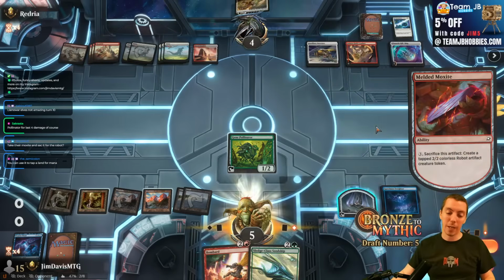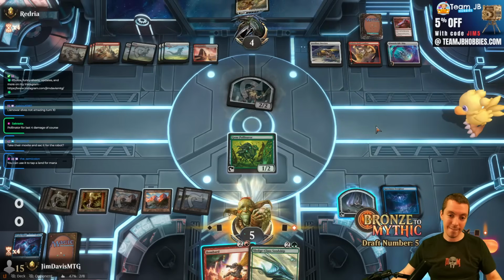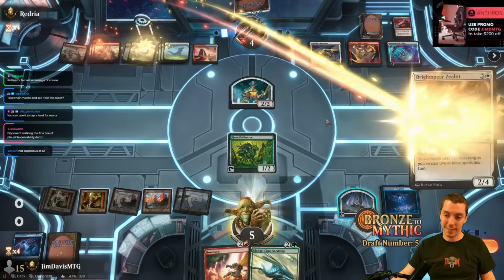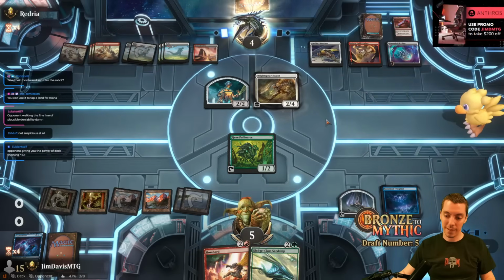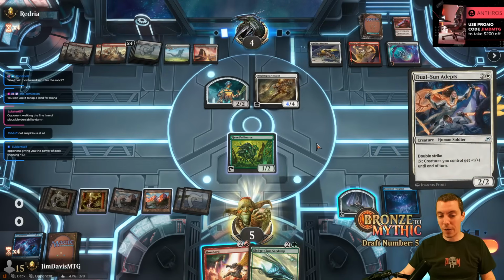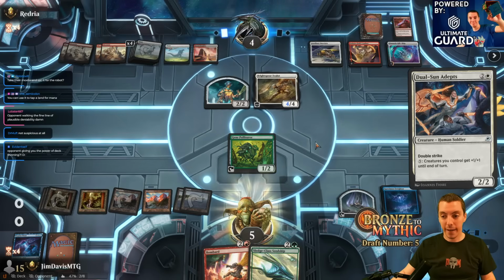They're gonna end step, make a robot. Sure. I'm a machine designed to accomplish a task. Here's a Zealot. Sure. And a duel. Oh my god. If we lose this game, I'm gonna be extremely sad. Like the saddest you've ever seen me. Alright, here's the Adepts.